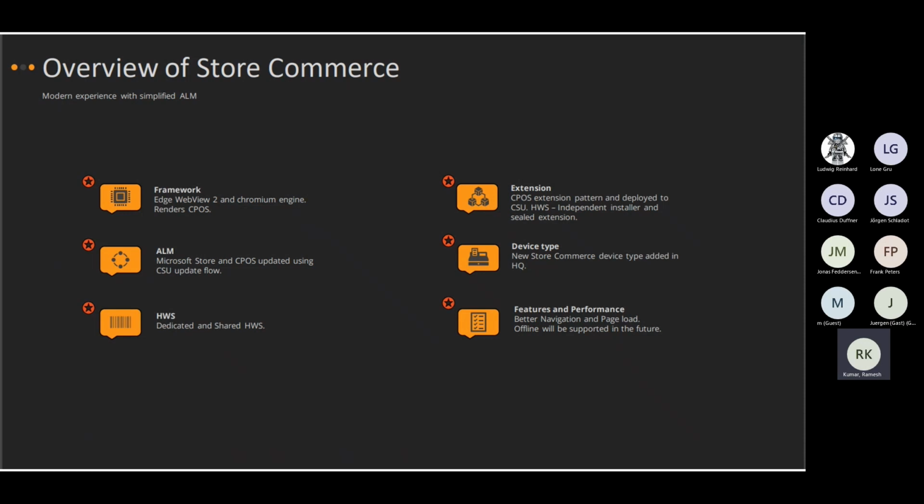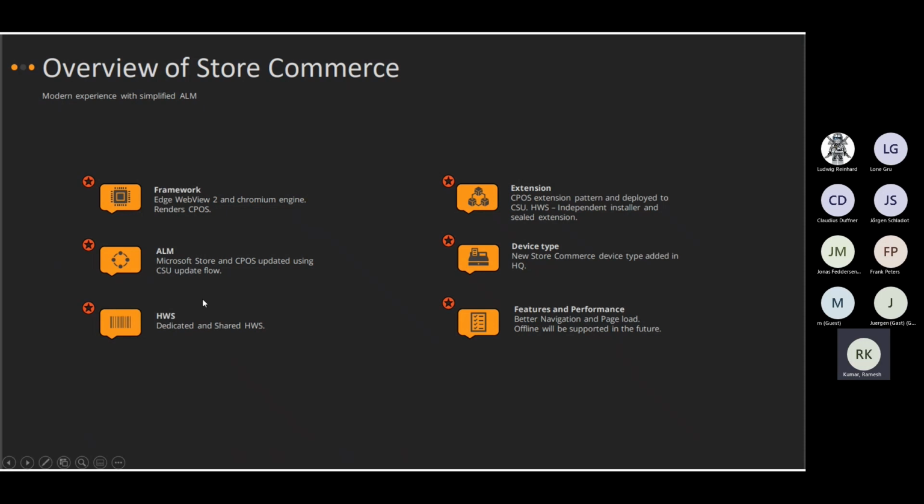Now by using the store app, it's very easy and convenient. There are no complex scenarios. We can just deploy, it will be automatically updated, and we can do it simply by updating the Windows policies, and the update will happen in the shell app.